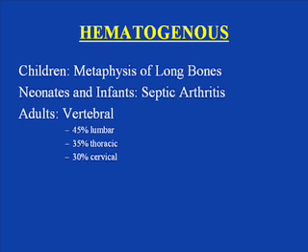In children, usually it's in the metaphysis of long bones. So you'll see them very commonly on the femur. Long bones are very common. In neonates and infants, it's kind of mixed up with septic arthritis because there's no difference in the arterial circulation. So you'll see the whole joint and the bone involved, which is the most horrible thing to see in a neonate. We don't do that anymore.